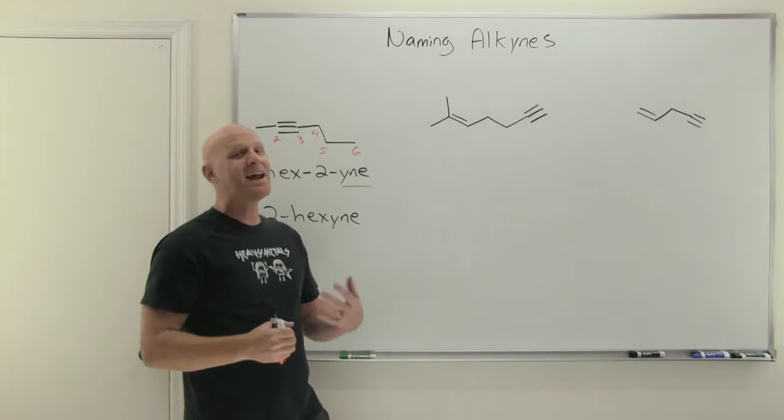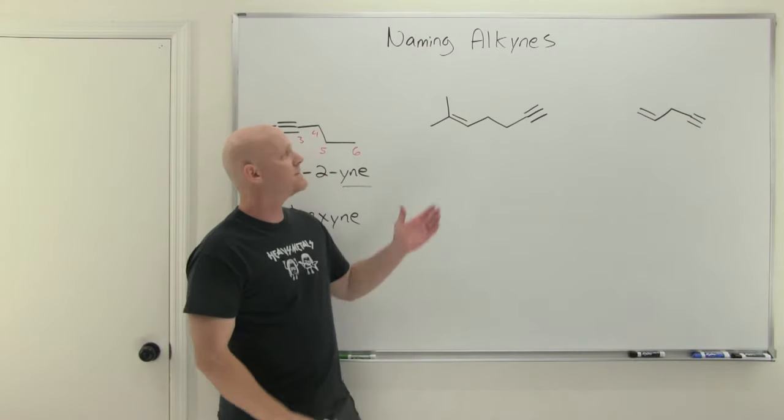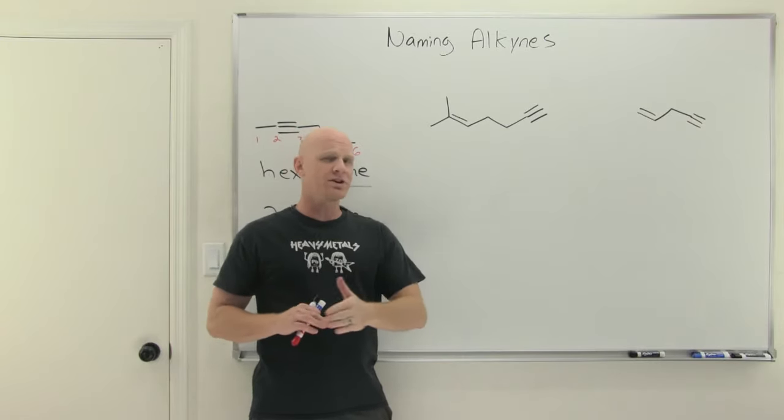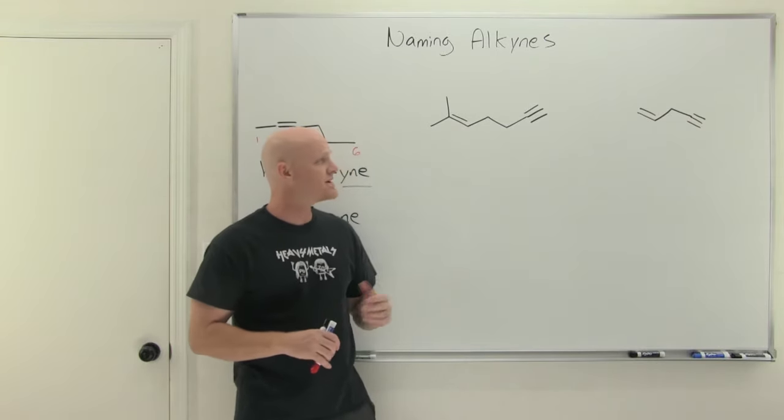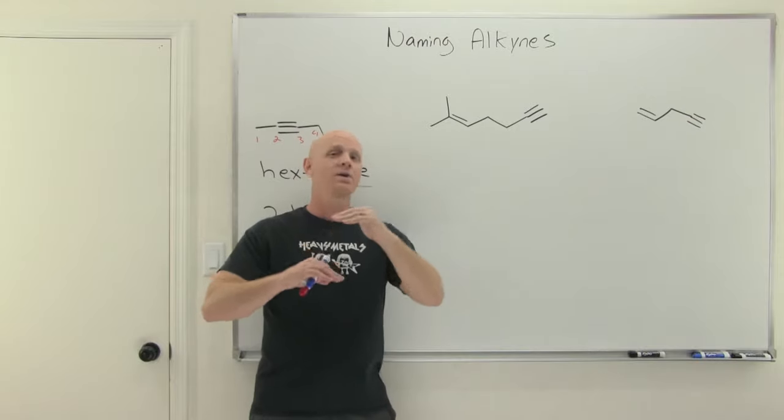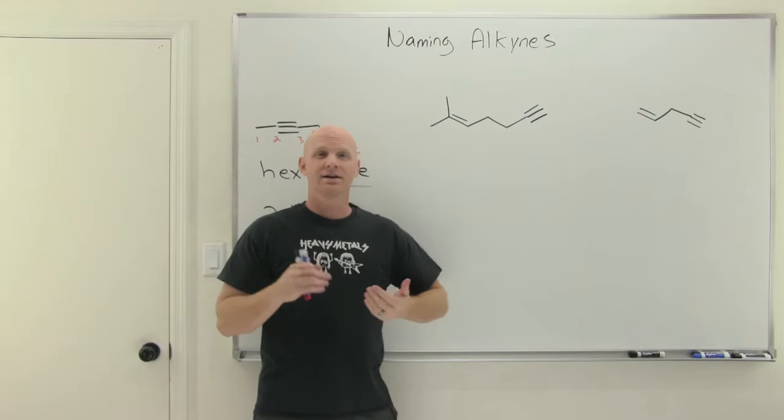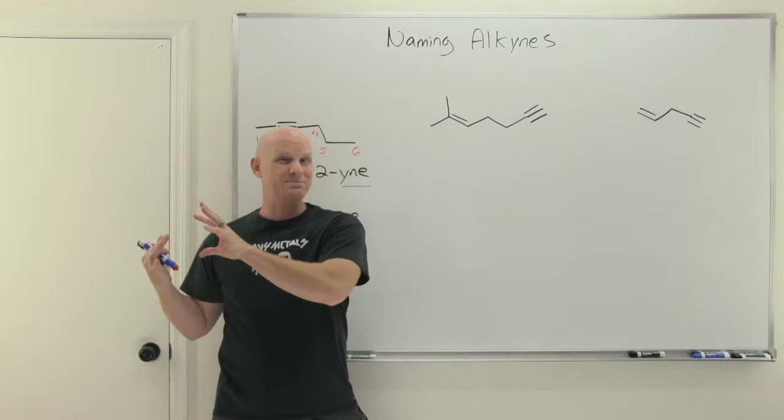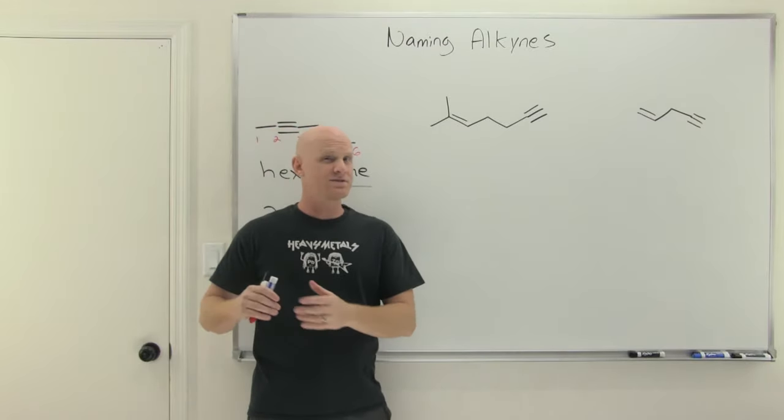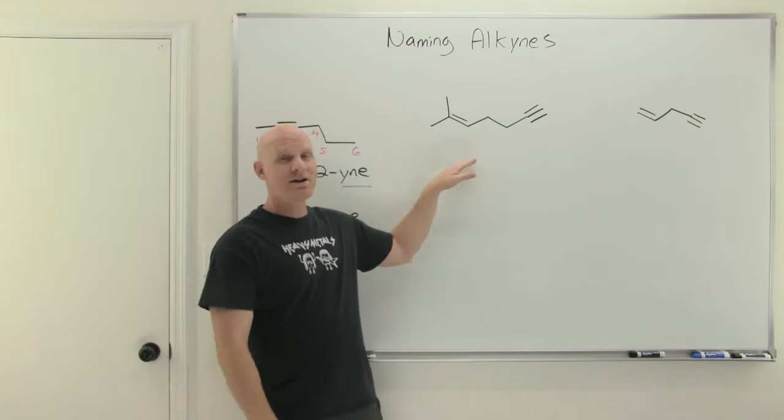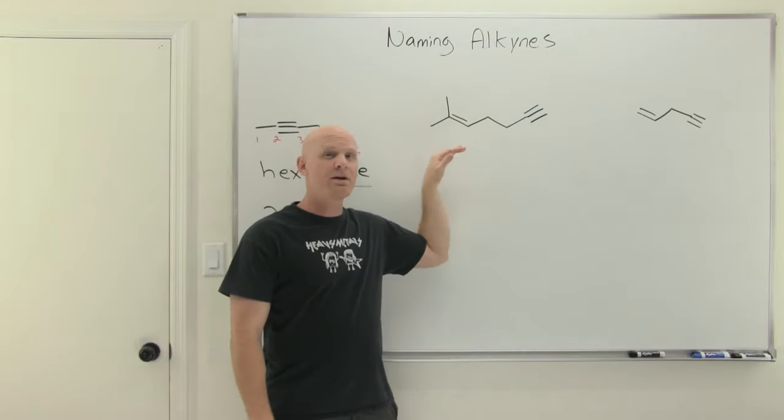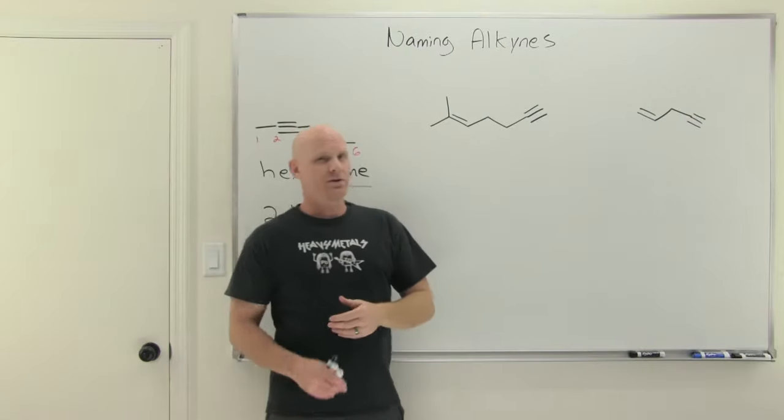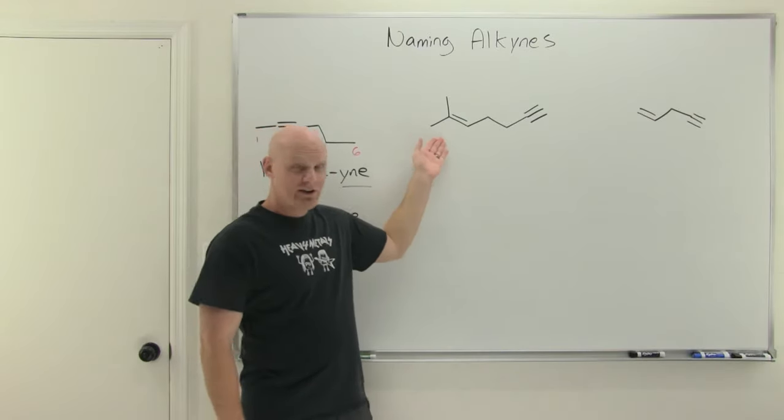What if you have both an alkyne and an alkene in the same molecule? We've got many different functional groups we're going to learn to name over these two semesters of organic chemistry, and there's a priority. Based on this priority, you decide which becomes part of the parent chain, and often the other gets named as part of the substituents. But with alkenes and alkynes, they can both show up in the parent chain at the same time, and you call it an enyne.